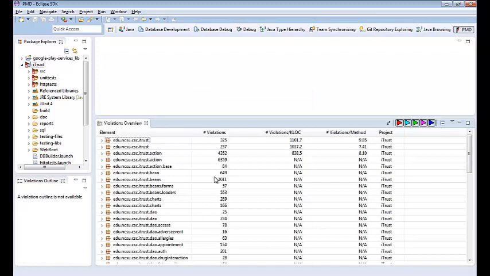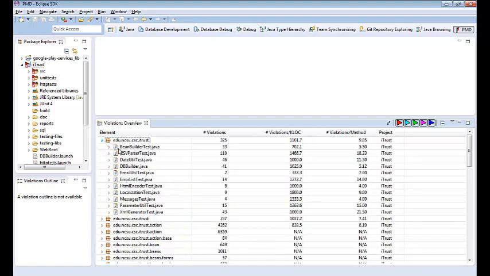So when the run of PMD is complete, it gives you a violations overview window where all the packages that contain errors are listed here. If you select individual packages, you will see exactly which files have errors. Also, it gives you 5 flags having different categories: red indicating blocker violation, cyan indicating critical violation, green indicating urgent violations, pink indicating important violations, and blue indicating warnings. So it's quite intuitive in itself.